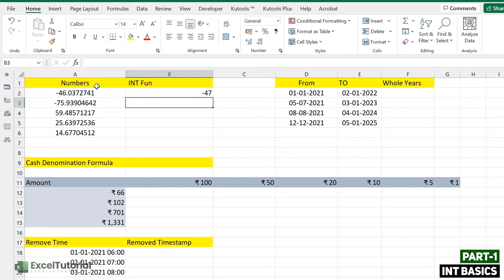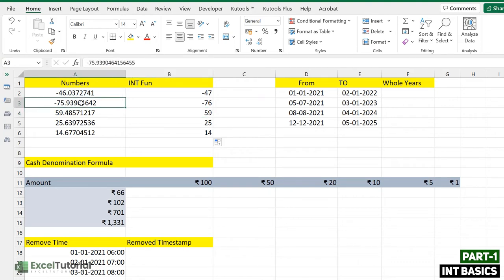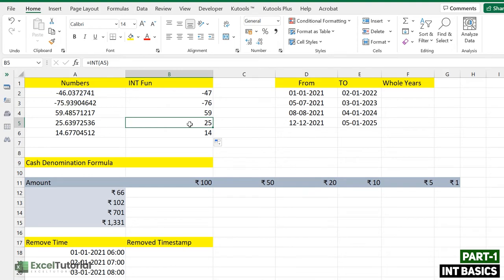It will delete all the decimals, or you can say chop off decimals, and it will just give you the answer you wanted. If you apply this to all values, here you go, you will get your values. As you can see here, we have 59.48 reverted back to 59, so it just acts as the round function which we have covered. And here we have 75.9, but it converted to 76, which the round function does. It's very similar to the round function, but it has its merits. Here, like you have said, it's 25.6397, so it rounds off, or you can say converts, to the nearest integer 25.